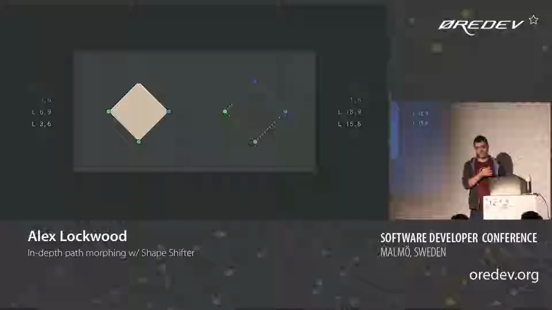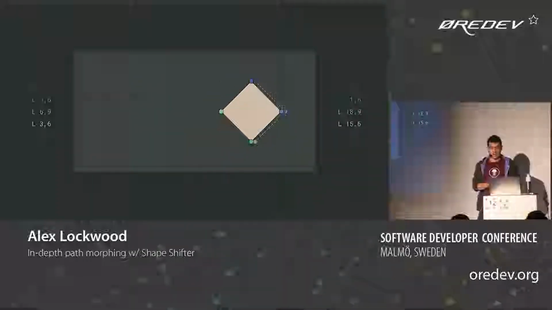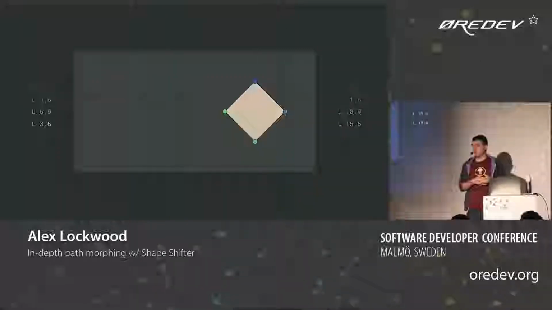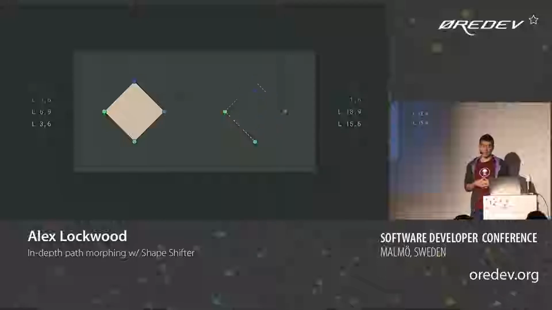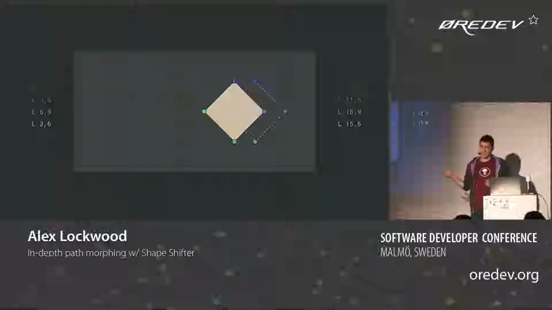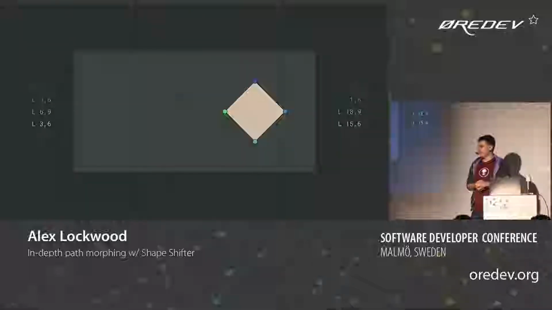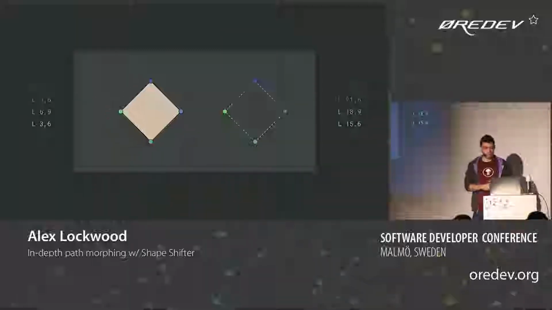You're just sort of morphing it from its starting position to its ending position. And on each frame, the object animator is regenerating a new SVG string to use, and together it's creating this illusion of continuous movement. This is just a really simple example. You could obviously do this by just translating the X property of the view, but under the hood this is actually being rendered using a path morph.